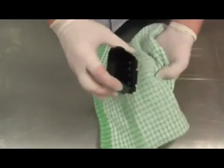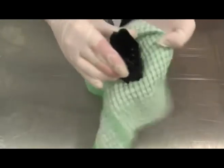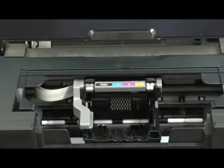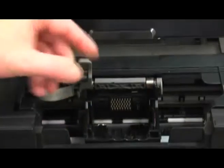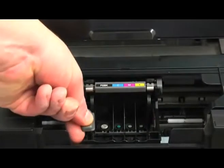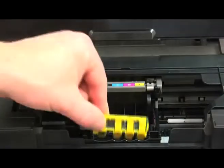At this point you want to take the damp print head and dry it off onto a sturdy cloth. We're now going to go about replacing the print head. Simply lift up the lever, taking it with your thumb and forefinger, drop it into place and drop the lever till it clamps the print head down. Then we're going to simply go about replacing the conversion carrier.